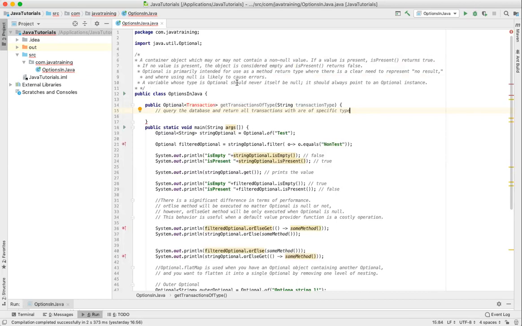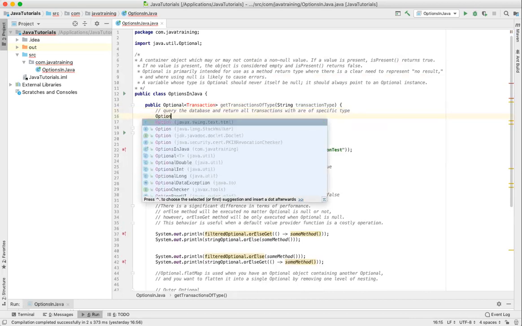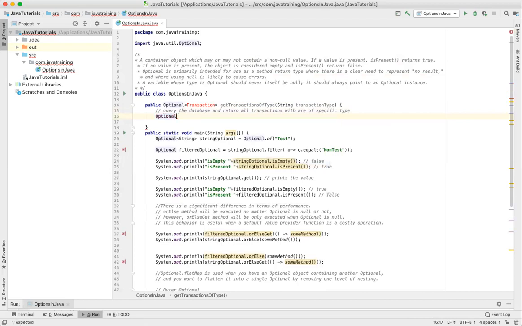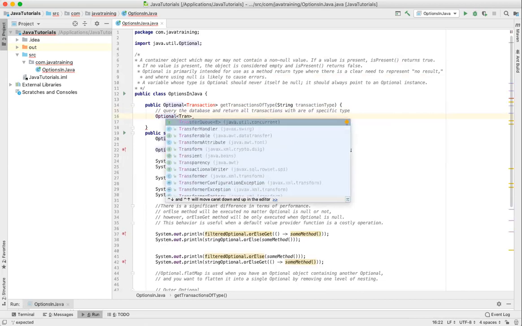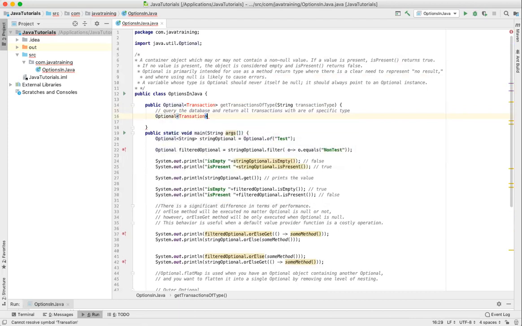So a variable whose type is optional should never itself be null. It should always point to an optional instance. There's no point in initializing the optional itself with null. There's no point in doing Optional of Transaction t is equal to null.